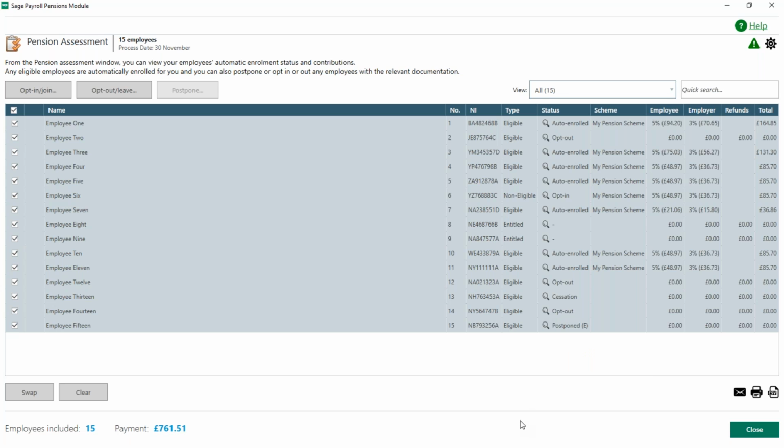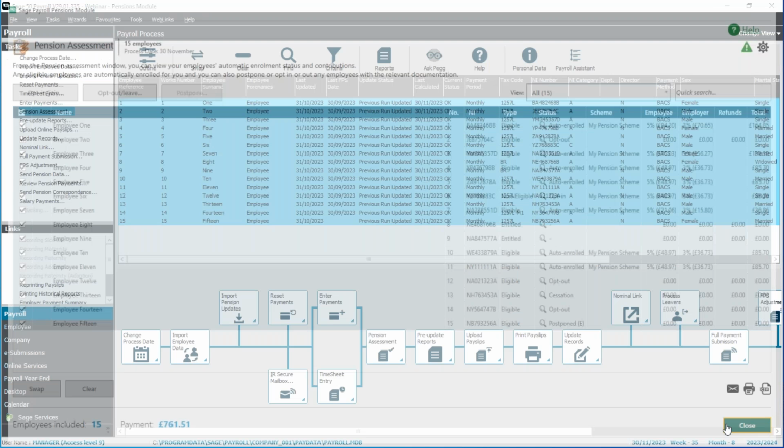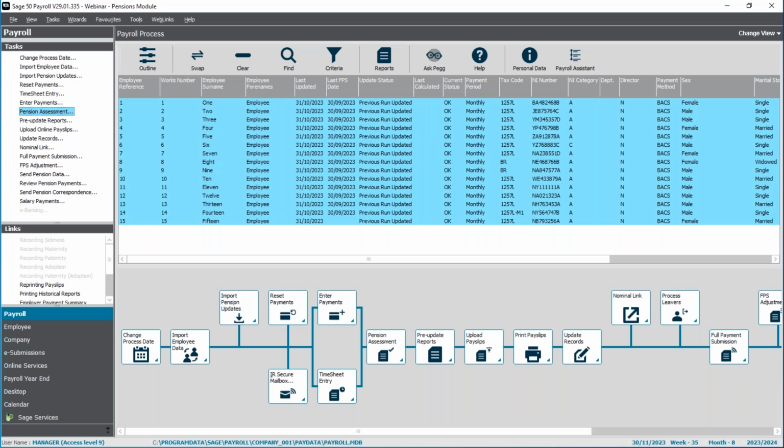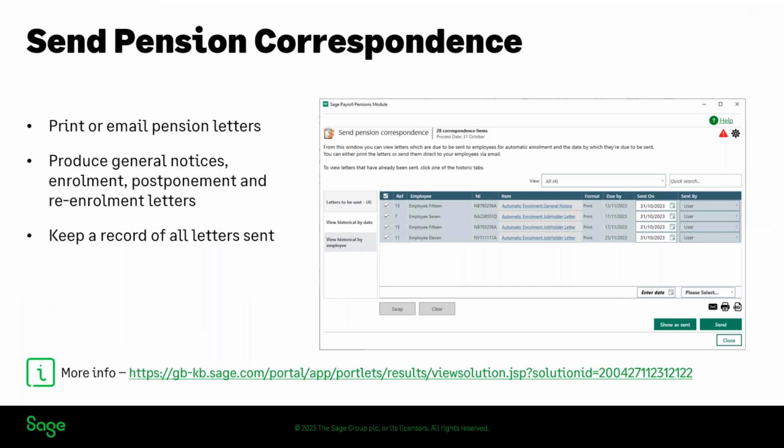So next time they'll go into the pension is when we do our cyclical re-enrollment. So that's the 3-year duty to put people back into the pension scheme. So good news, no flags this month. So no action I need to take unless I've received any further opt-in or opt-out requests, which I would then process as shown before. So that brings us really to the end of the demo.